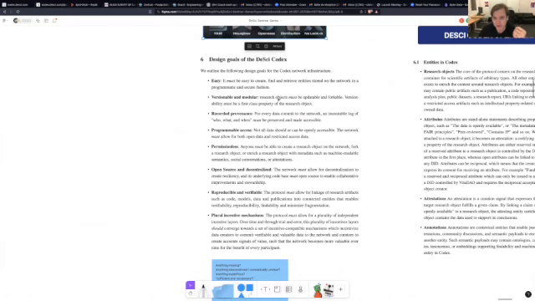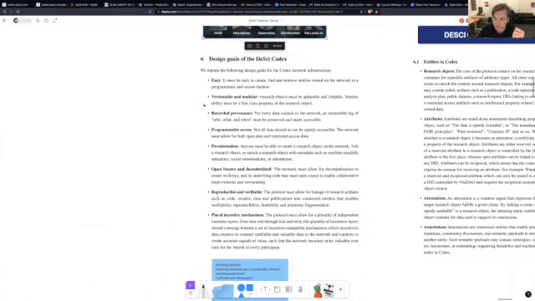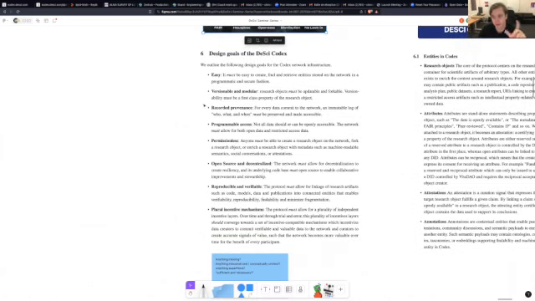Versionable and modular, right? So entities must be updatable and forkable. Versionability must be a first-class property of a research object. These are things that are typically lacking with the current PID system in science. Recorded provenance for every data commit to the network, and an immutable log of who, what, and when must be preserved and made accessible. So this is kind of a precondition for having an open state network, right? You can't have an open state and permissionless network without provenance, because if you don't have provenance, then you are essentially navigating blindly across that sea of data.